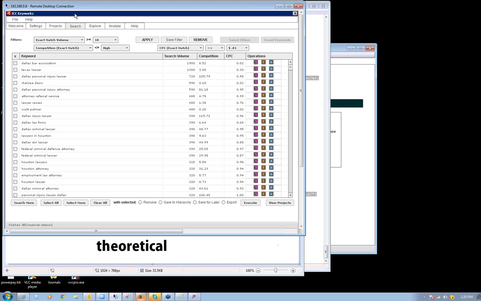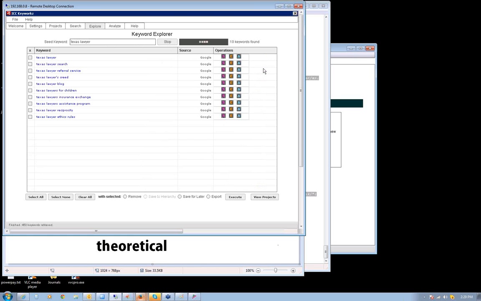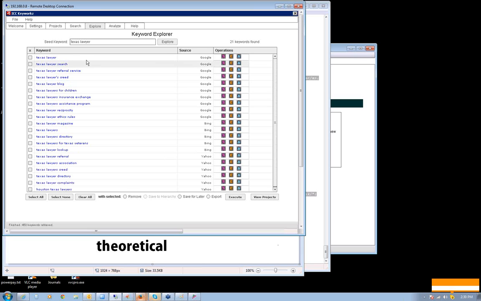So by using the SEMrush API, we can get these keywords super fast, and we're not breaking any terms of service from Google, which is a really big deal. I'm really super thrilled about this new setup. And the cool thing is if you do an exploration like this, then we can get the stats data for these.